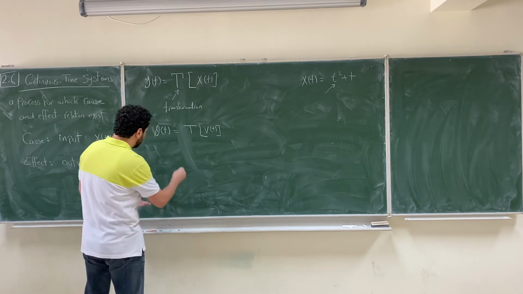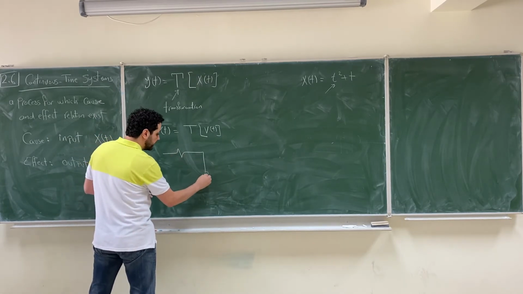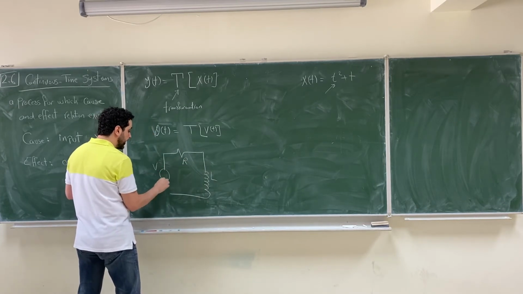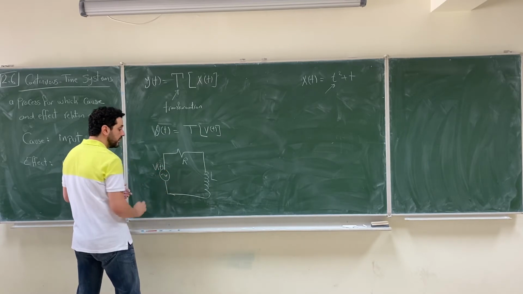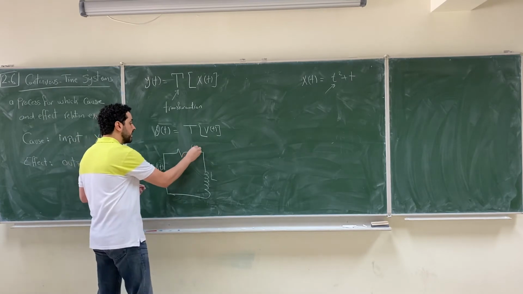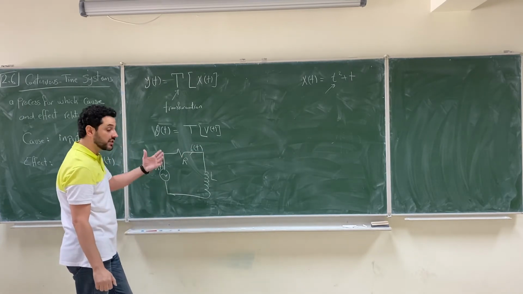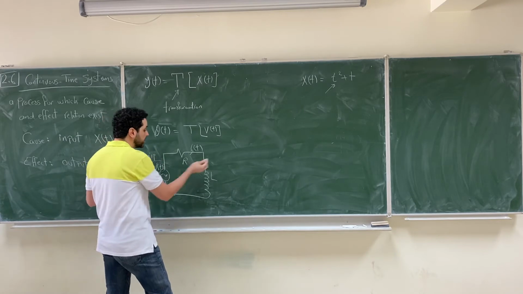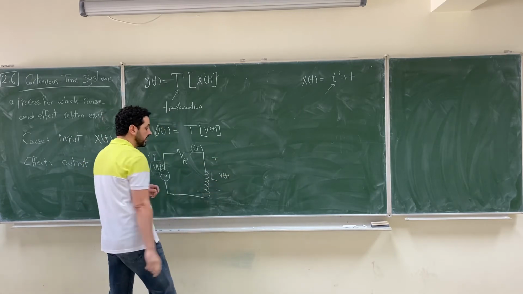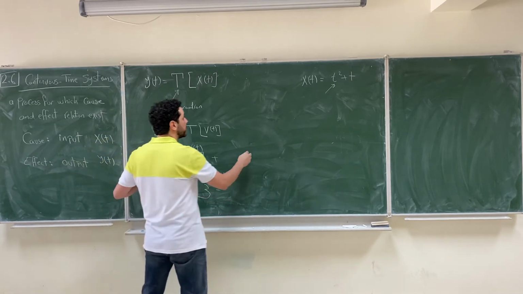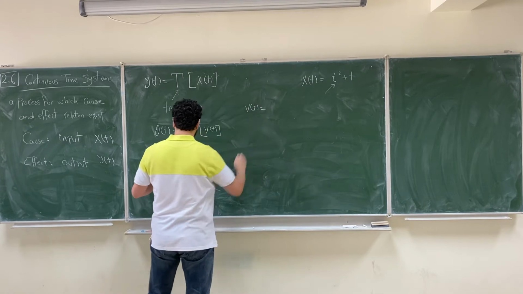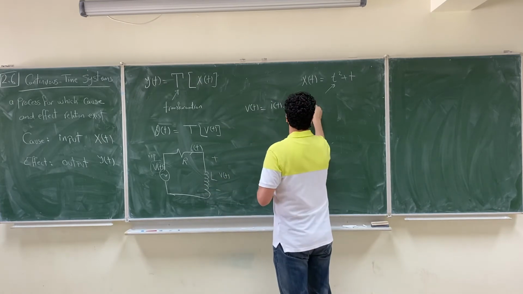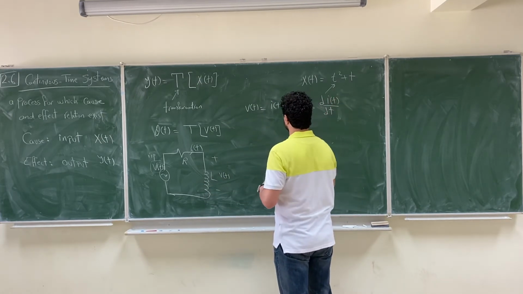Another example that we talked about before: if you have an RL circuit connected to a certain source, V of t, with a current I of t, you can write the model, or the transformation, for this system. First you write a relation. V of t is the input, and let's assume that the output here is the voltage across the inductor. So you can write V of t as I R plus the voltage across the inductor, which is L di of t by dt. This is one relation.